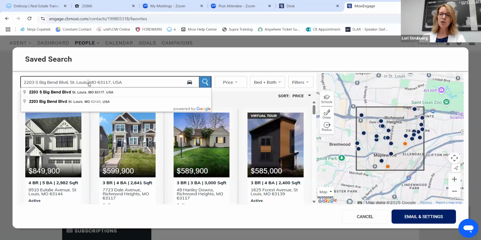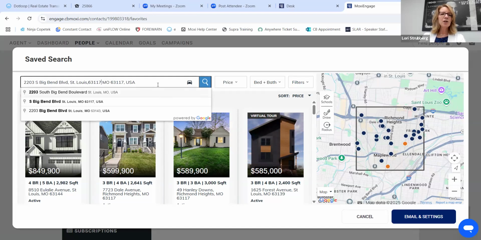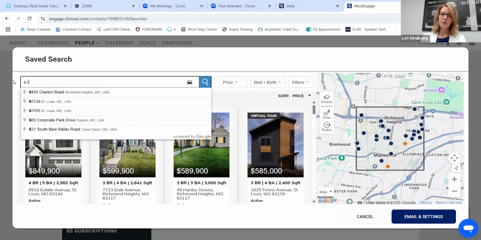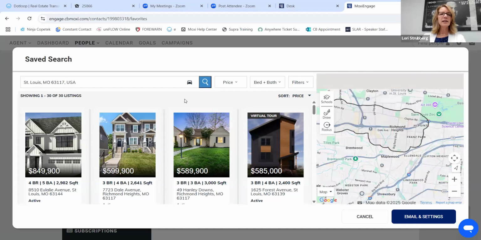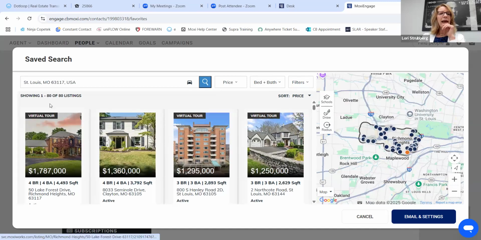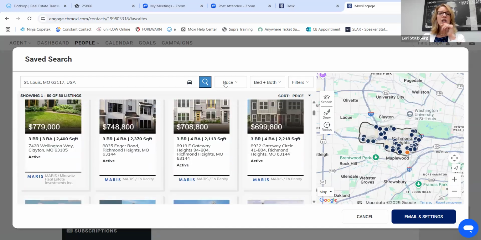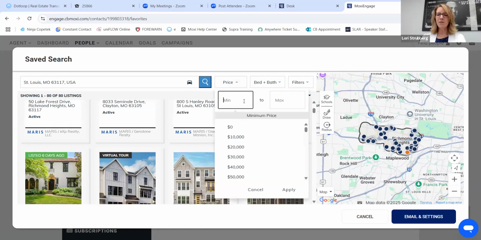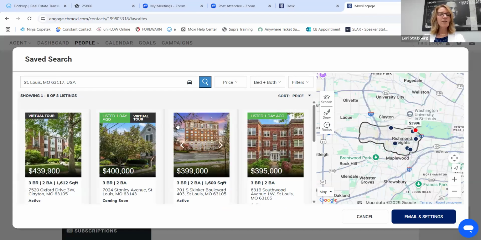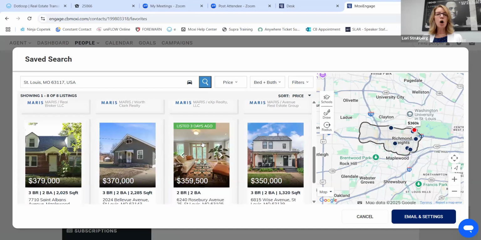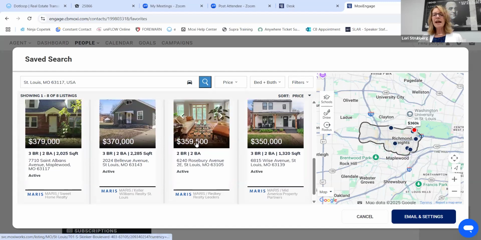Okay. So I'm going to go ahead and choose 63117 as our search. So then I'm going to select St. Louis and do the search. And so we have everything in the 63117 that is either for sale or has been sold. You can do a price adjustment here. Let's say a minimum of 350 and a maximum of 450,000. Okay. And we'll select that. So now we have the homes in that zip code within the 350 to, I'm sorry, $450,000 range. So it's everything from apartments to homes. Okay, so you can kind of see what that competition is.